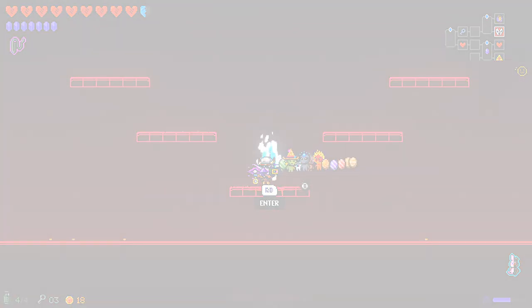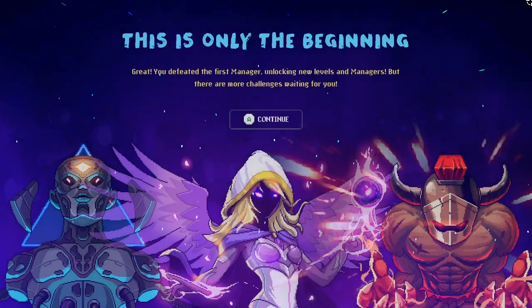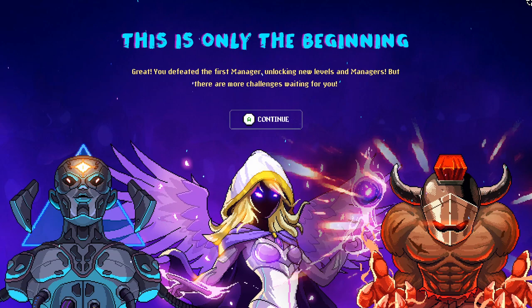We did it, lads! Look at us go! As you gradually lose consciousness, you're surrounded by a warm light. Cool. Press any button to continue. Great, you defeated the first manager, unlocking new levels and managers. But there are more challenges awaiting you. This is only the beginning.